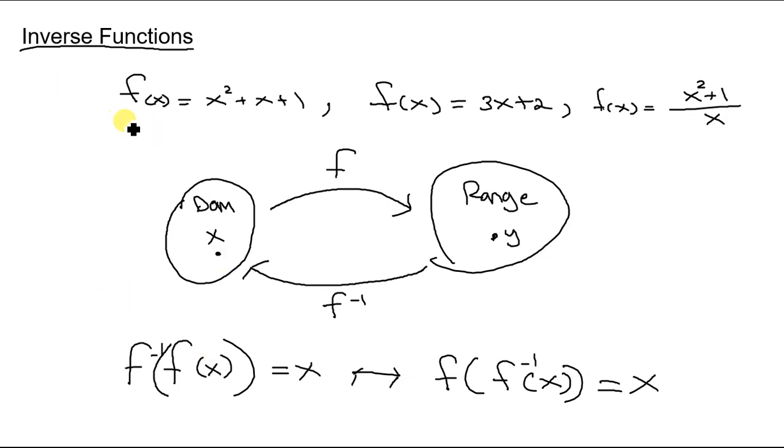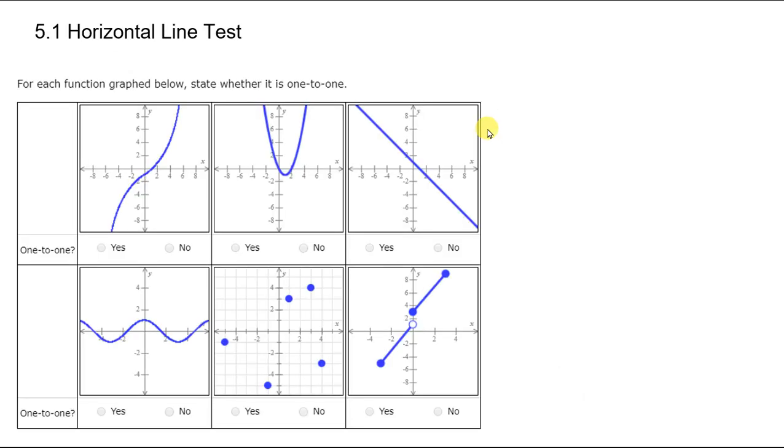Now our goal for the rest of this presentation is to consider each type of function that we've talked about so far in this course and to determine if they have an inverse function, and if they do have an inverse function, then what is it? The fundamental property that we need for a function to be invertible is for it to be 1 to 1. This also means, in simpler words, that it passes the horizontal line test.